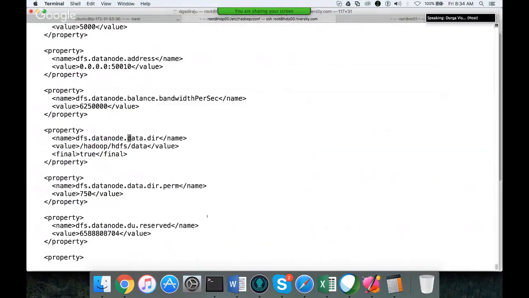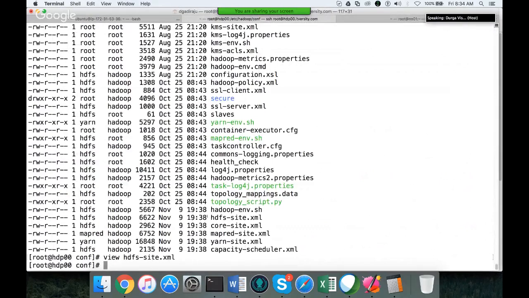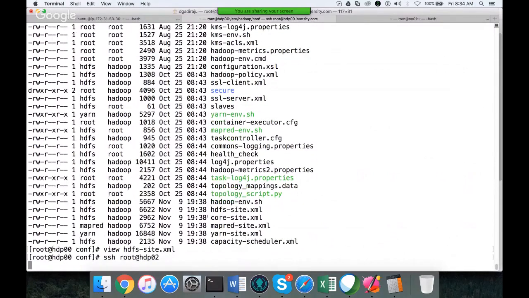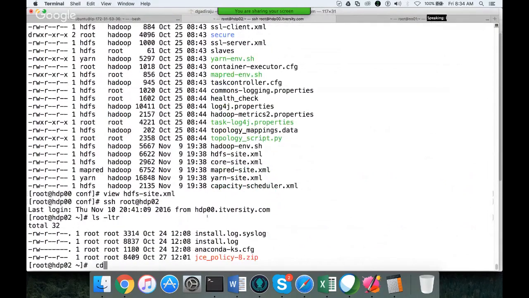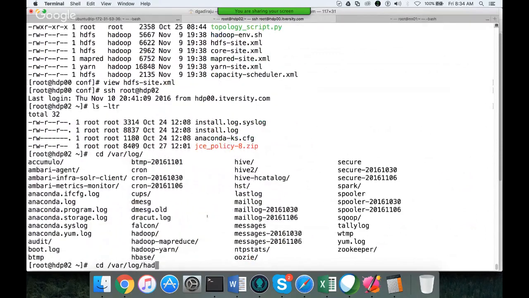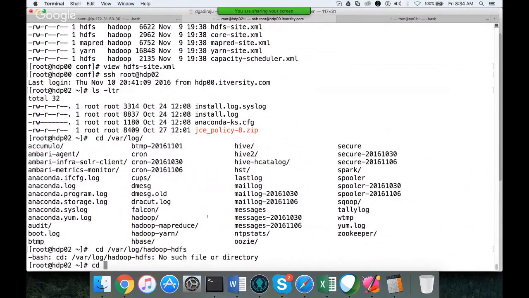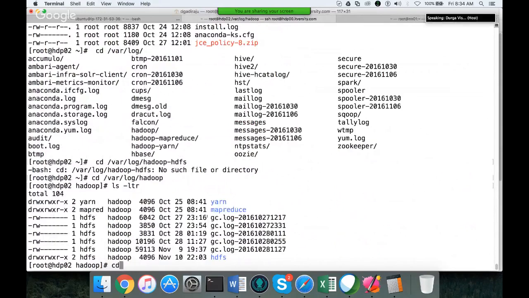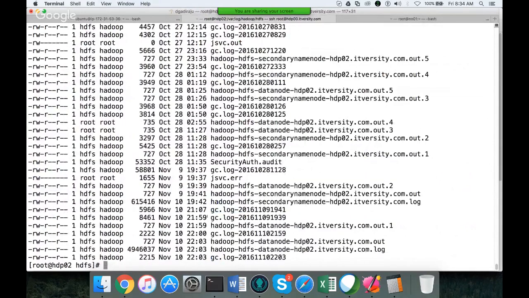The way you can troubleshoot is go here, SSH root at HTTP 02, cd /var/log, Hadoop, HDFS, because data nodes are the ones which are impacted. /var/log/hadoop and then hdfs, and then tail -s.